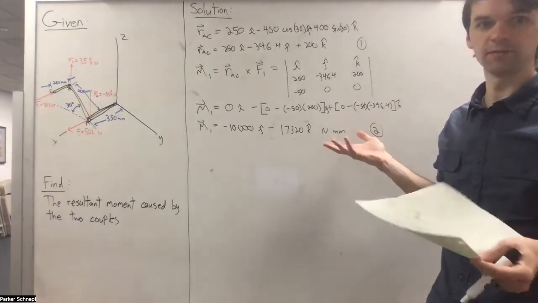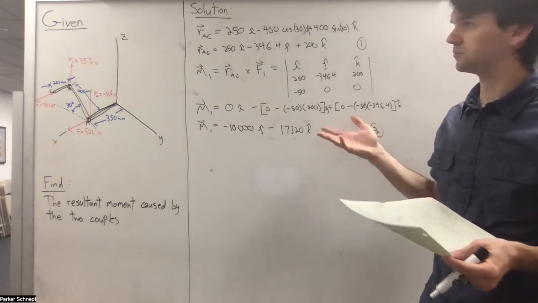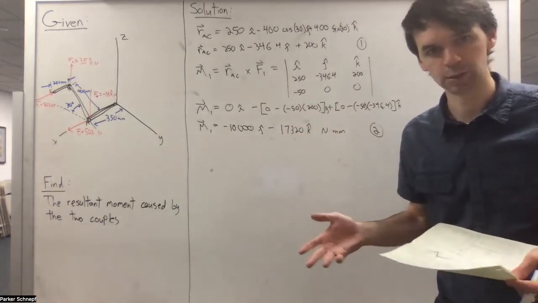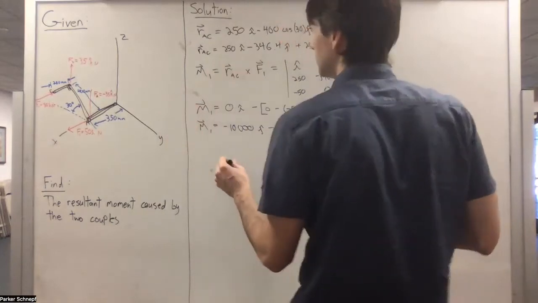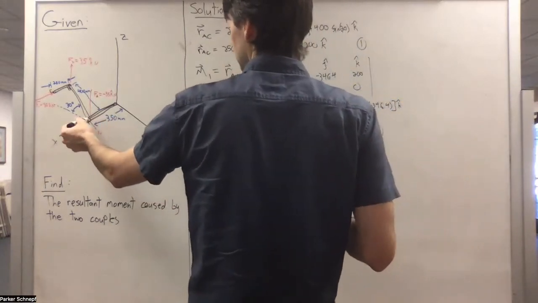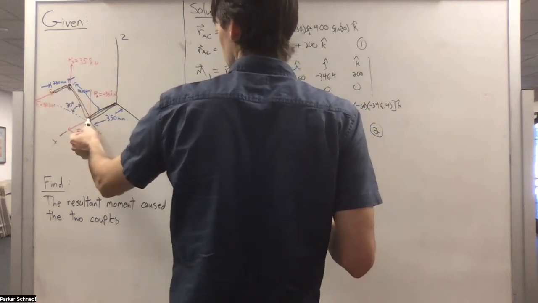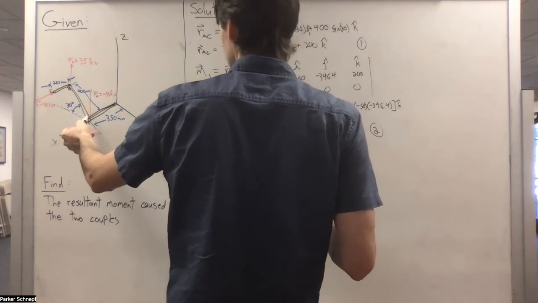We just picked the most convenient point, and the most convenient point is a point that cancels out one of the forces in the couple. So now we're going to do the same thing for force 2. For that one, the most convenient thing to do is pick either to find the moment about point B or about point A. We're going to do point A again, just because it's going to be most convenient.